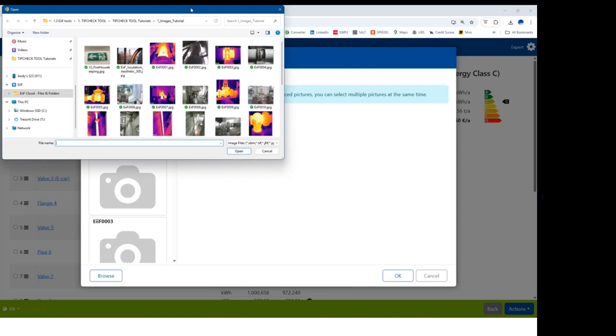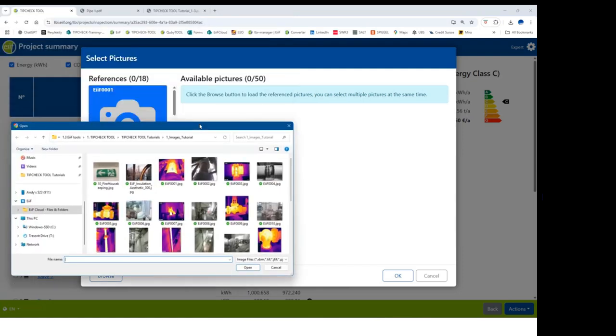What is very important before I continue and show how you can upload these pictures: there's available pictures 0/50, indicating that you can only upload up to 50 pictures at the same time. Anyway, we do recommend not to create too big projects with too many components, because it's a browser-based tool and it is more stable if there's not so much information in the cache.